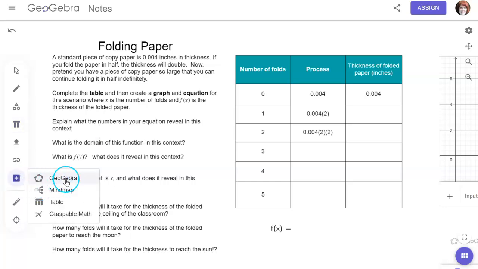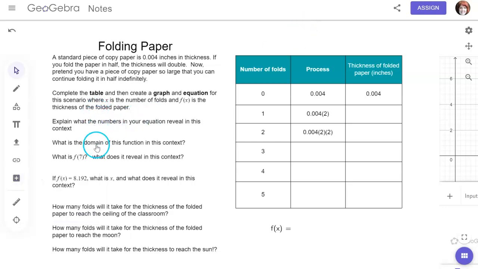They also have the option of using the GeoGebra, which I've already opened up for them over here, and I'll show it to you in a second. Creating another table using Graspable Math. If they click on that, they could actually do math in here with Graspable Math. This is a way cool tool that they have. This is like a virtual whiteboard, and they can just go to geogebra.org/notes and go straight to their own blank canvas to work in. It's a very nice resource that GeoGebra has made available.